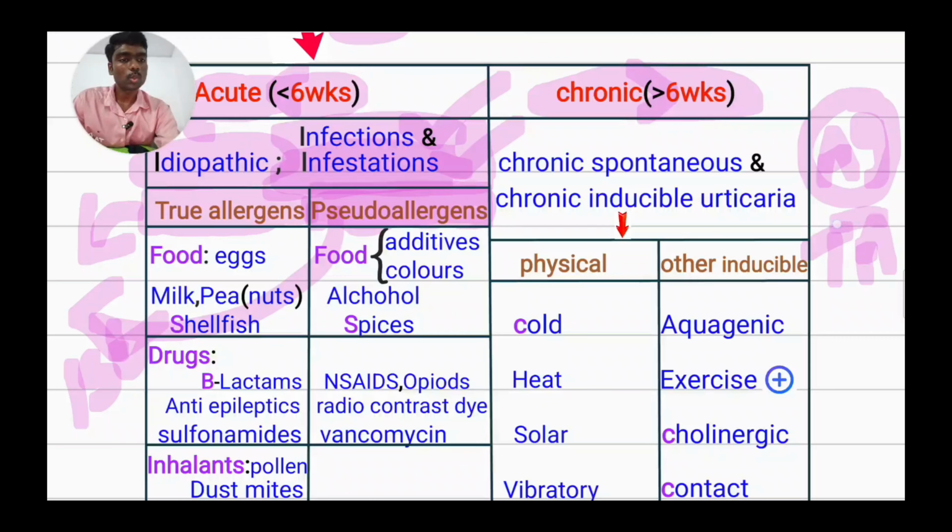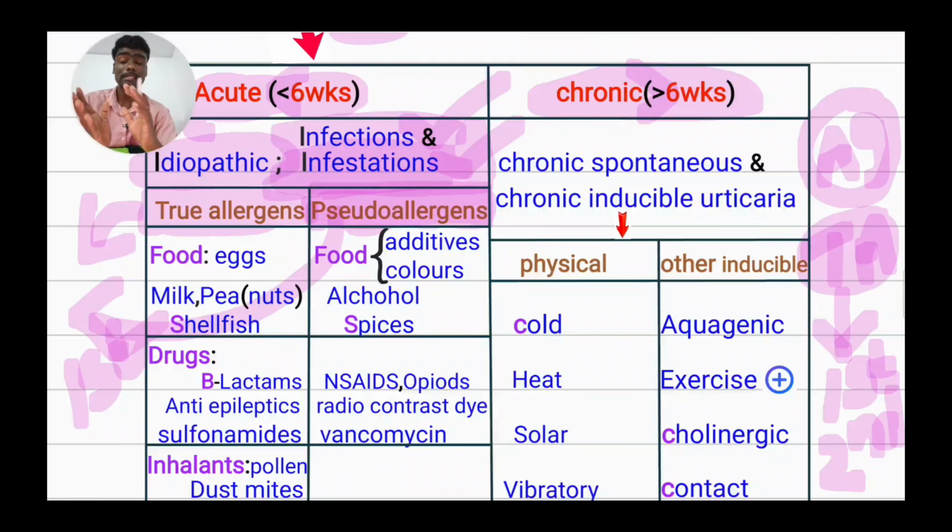Whereas true allergen is also an antigen only. It will have the capability to stimulate our immune system, but it will stimulate abnormally, which will lead to hypersensitivity reaction, leading to allergic reactions. Only for the first time we will be spared. Suppose someone has allergy to peanuts, for the first time if he eats peanuts, he will be absolutely safe, nothing will happen. But it will stimulate the immune system and it will sensitize that person. From second time onwards, immediately he will develop allergic reactions to those peanuts.